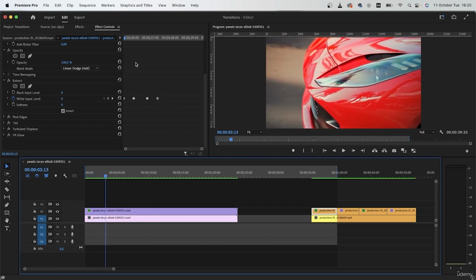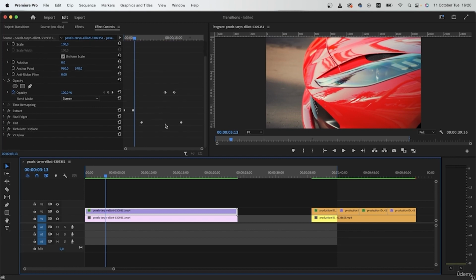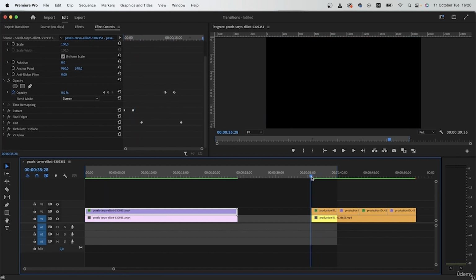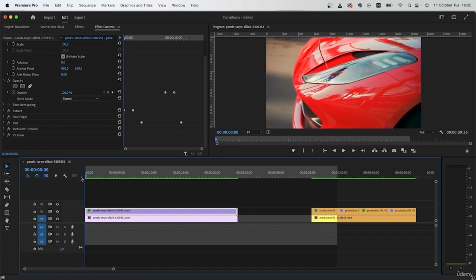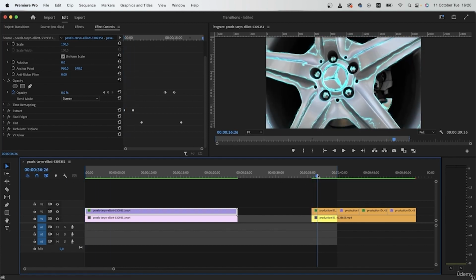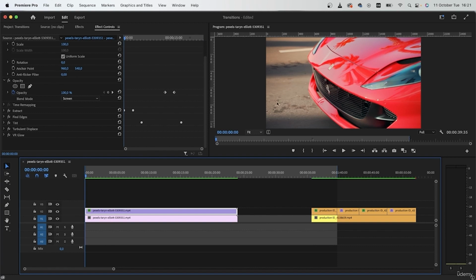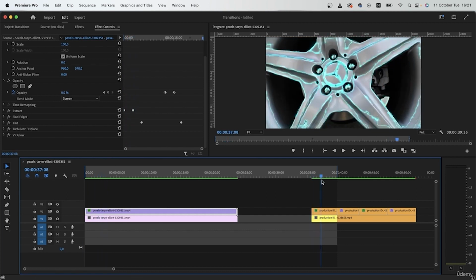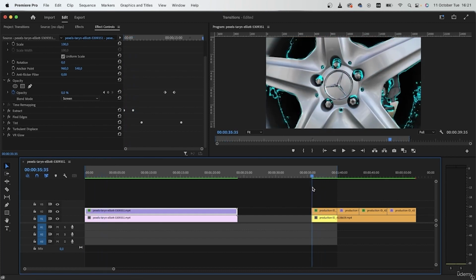And you can just copy and paste these keyframes as many times as you want, which is what I did here. Also notice when you have less tiny details, you will get a better result. So here we had like the cement, and the fine edges effect catches that. So the best thing to do is to grab a video where it's mostly the object or the subject.